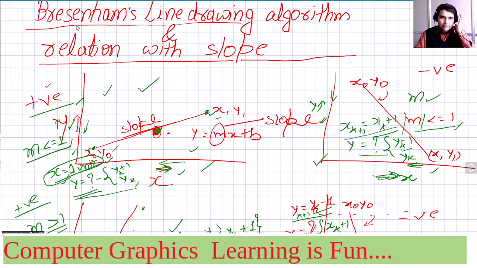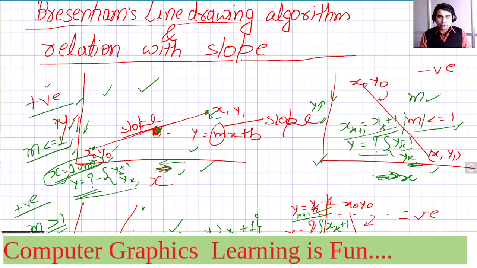So in Bresenham's line drawing algorithm, in each iteration we are incrementing the value of x by 1 and trying to find out the value of y, whether it should increase or not. That's it. And when we repeat this from the starting point to the last point, we keep on finding the new pixels to plot, and the whole line is plotted. But these things have to consider the value of slope.